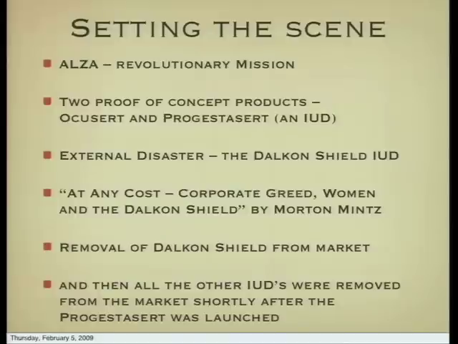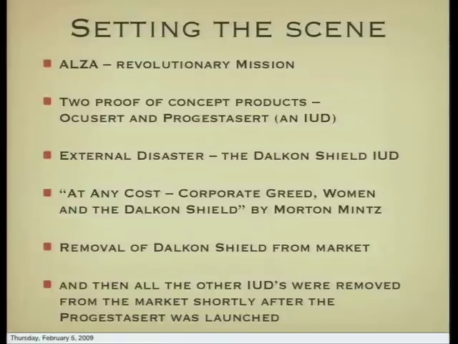This is documented in great detail in a book called 'At Any Cost: Corporate Greed, Women and the Dalkon Shield' by Morton Mintz, a premier writer for the Washington Post. A.H. Robbins was a multi-generational company essentially destroyed by the way they managed this product — it went bankrupt. Tens of thousands of women were severely impacted; hundreds were killed. And lo and behold, here we had another IUD. As soon as the Dalkon Shield disappeared, the other companies said this is a marketplace we don't want to be in — too risky. Suddenly we were not only an IUD, but the only IUD left. In our opinion, a recipe for disaster.